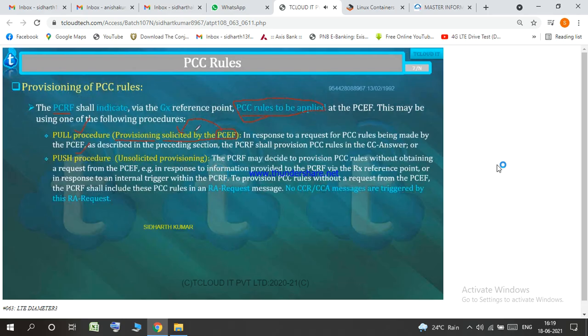So this happens when information is provided to the PCRF via the RX reference point from the application server. So totally there are three components that can detect the need of an IP-CAN bearer establishment. Three components can detect when we require a bearer.